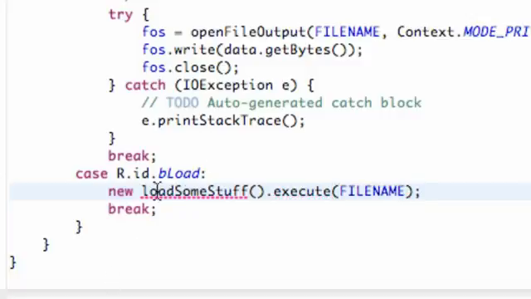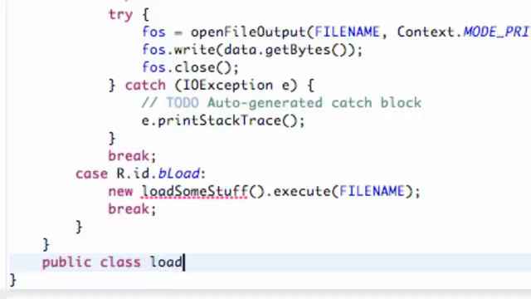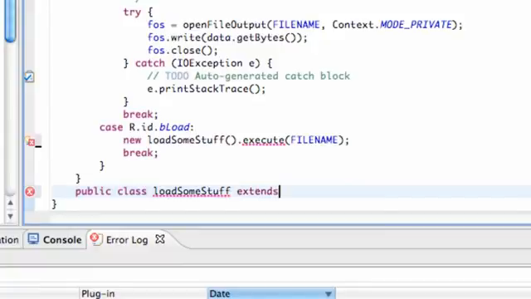Now what we need to do is create this class called LoadSomeStuff and have it extend the AsyncTask. So we're going to go right above our last bracket within our class here, our internal data, and set up a new class. We're going to say public class LoadSomeStuff extends AsyncTask, and then give it angle brackets with String, Integer, and String.